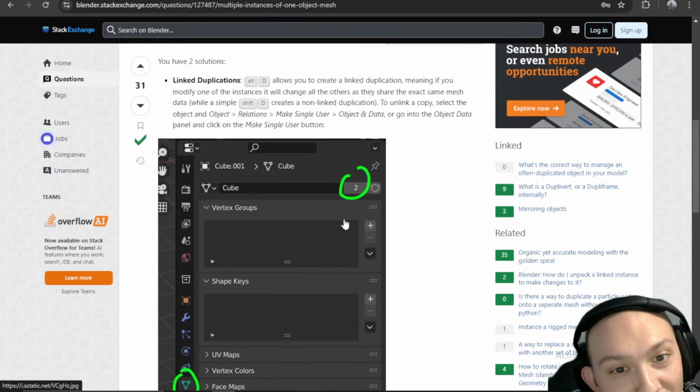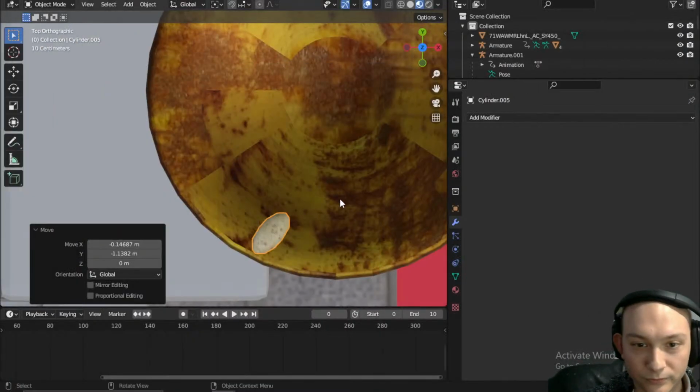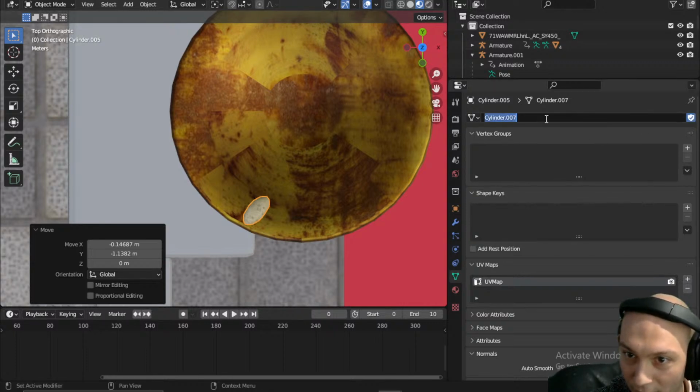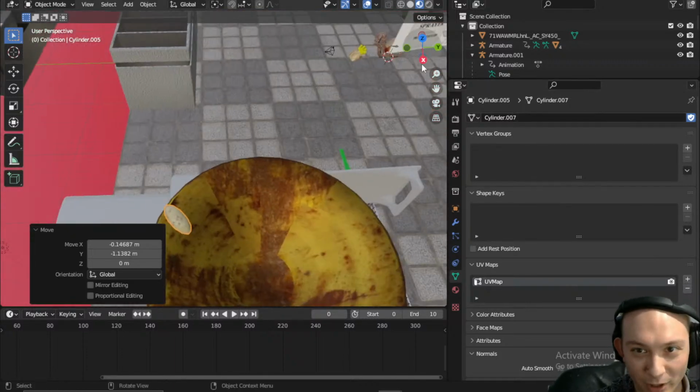I've never seen that. That's so cool. So we have that. We just go up here and hit. Oh, I was thinking like there would be a way to instance it and randomize it. Never mind.